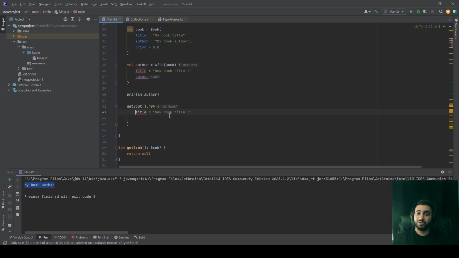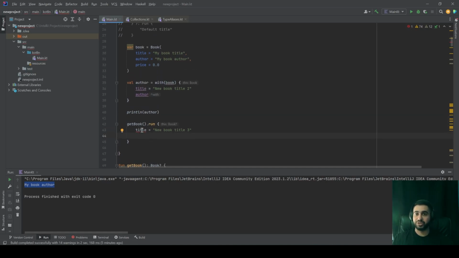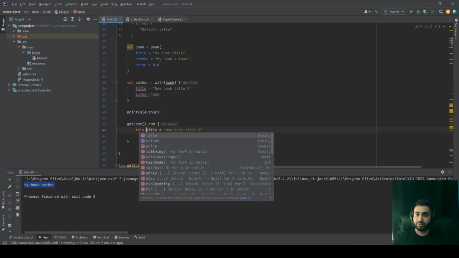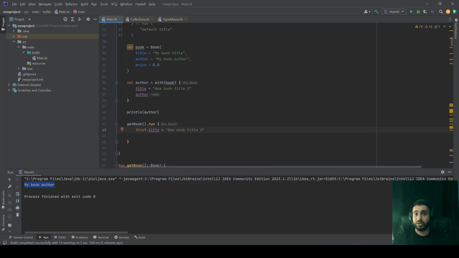You can basically access this book if it's null, but what it's saying here is this book may be null, so you can't change the title if this book is null. So if you write something like this, like that, you can access the title. I just want to show you the difference between the run and the with block here.